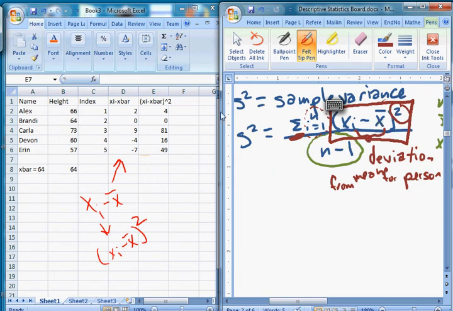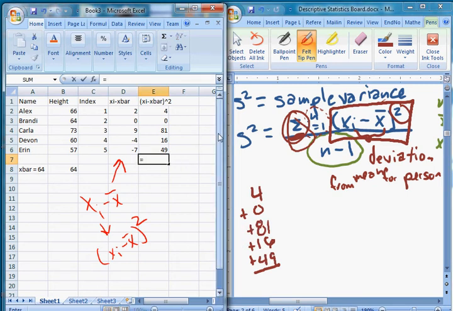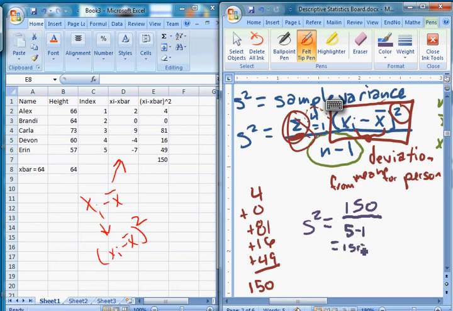That's what we did. We basically called everybody up and we found their squared deviation from the mean by person. So what we want to do now is we want to add them all up. So four plus zero plus 81 plus 16 plus 49, add those together. You can do it by hand if you want. It's going to be 150. Or we can do a sum here. So equals sum and select these - one, two, three, four, five - E2 to E6. Add them up and get 150. And that gives us our sum, 150. Not quite done, right? That's part of it. What we have to do now is we have to divide that. To get s squared, it's going to be 150 divided by n minus one. N was five, so this is going to be 150 divided by four, which is 37.5. Punch that in your calculator if you like.